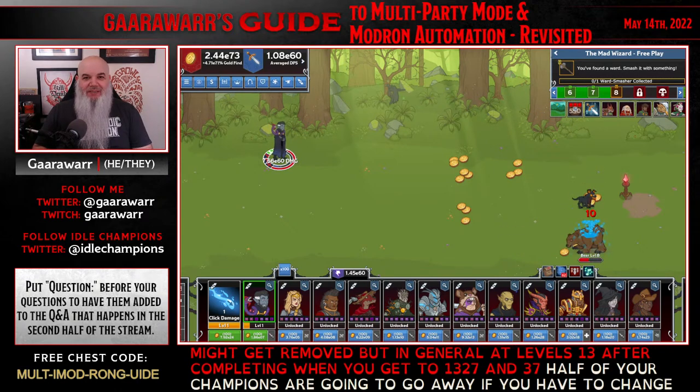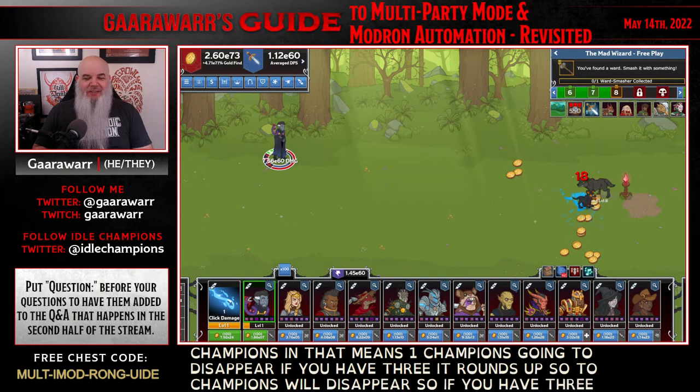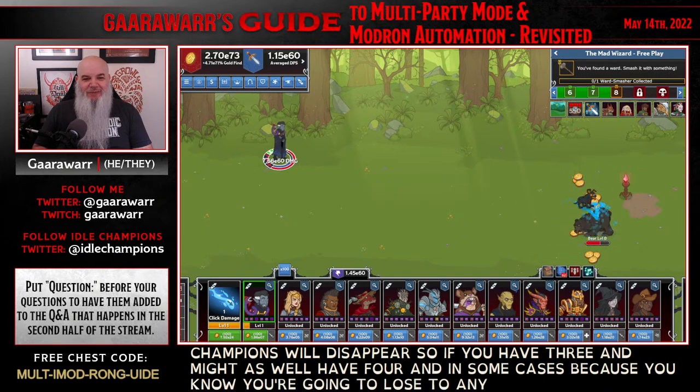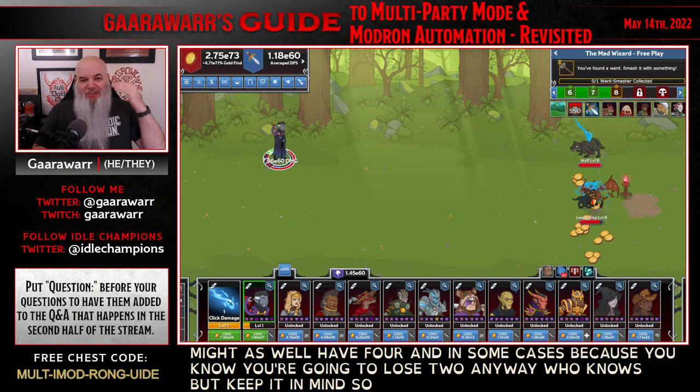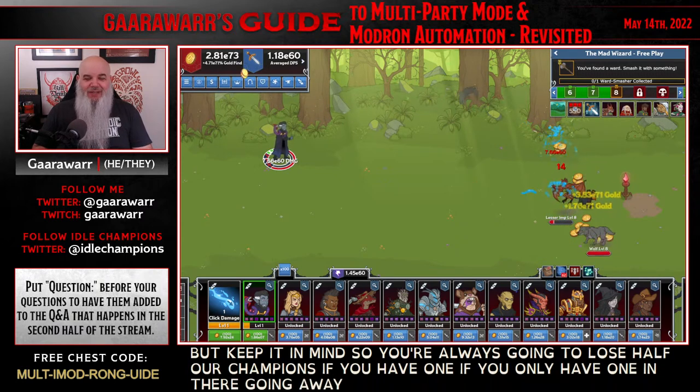If you have 2 champions in, that means 1 champion is going to disappear. If you have 3, it rounds up, so 2 champions will disappear. So if you have 3, you might as well have 4 in some cases, not always, because you're going to lose 2 anyway. Who knows? But keep that in mind. So you're always going to lose half your champions. If you only have 1 in, they're going away, right?